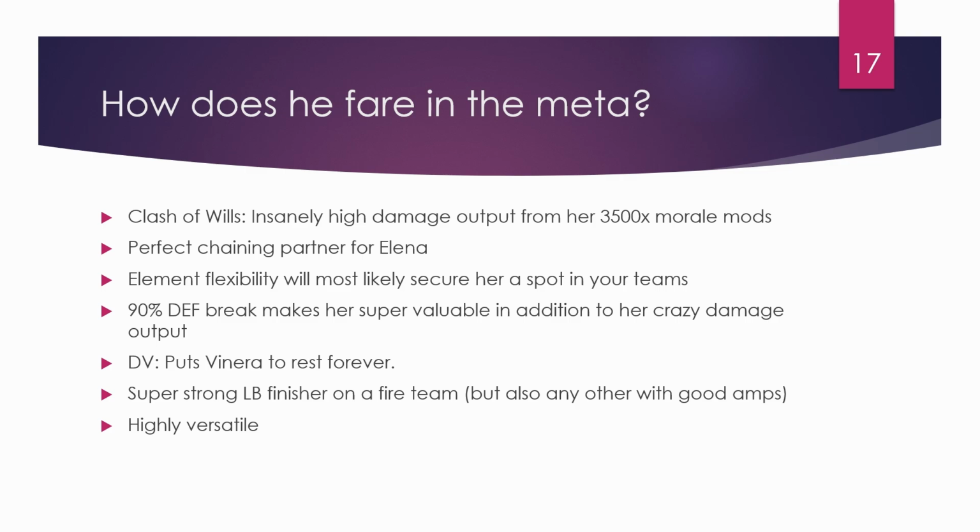Venera, after she did her 90% break, she was a dead slot. Lara, on the other hand, she can do so much more than Venera, and Locke for that matter, which is why she should have a good position in Dark Visions. She's a super strong LB finisher on a fire team, but also any other elemental team with good amps. So water teams will work perfectly, light teams will work very well. Thunder, now with Sakura out, it's going to work very well. Once Roka releases, she also does the earth stuff, which will also mean she's gonna be very cool paired with Lara Croft. So as you can see, there's plenty of uses. Also Celes ice amplification, same deal. So she's a super highly versatile unit that you should not sleep on.